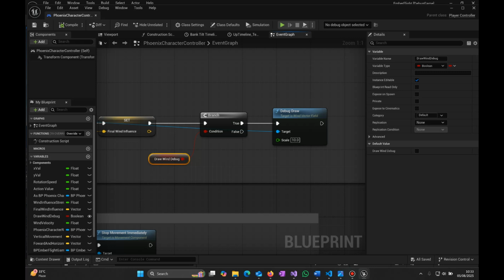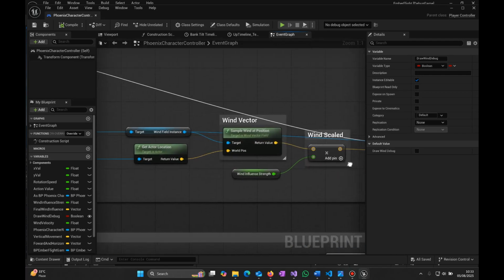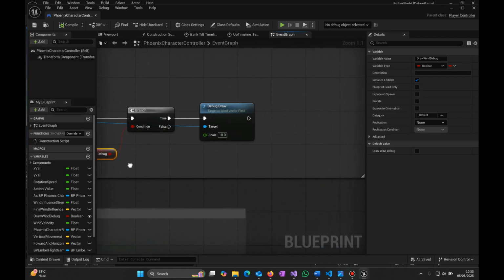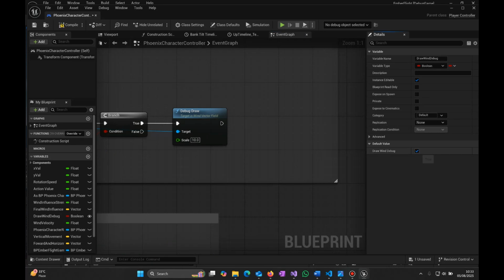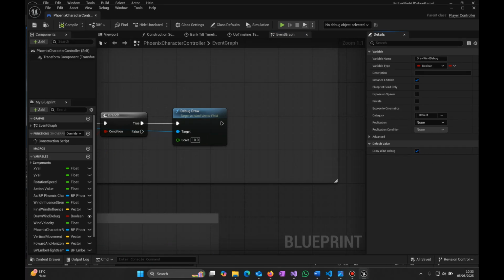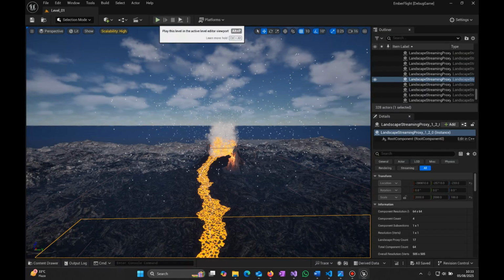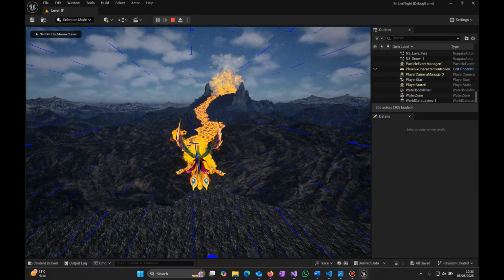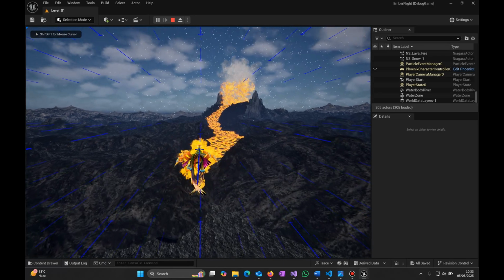Currently it's set to false and I'm using a branch condition for it, and this calls the debug draw method from the wind field instance. If I enable it and compile and save it, you can see the direction of the wind.